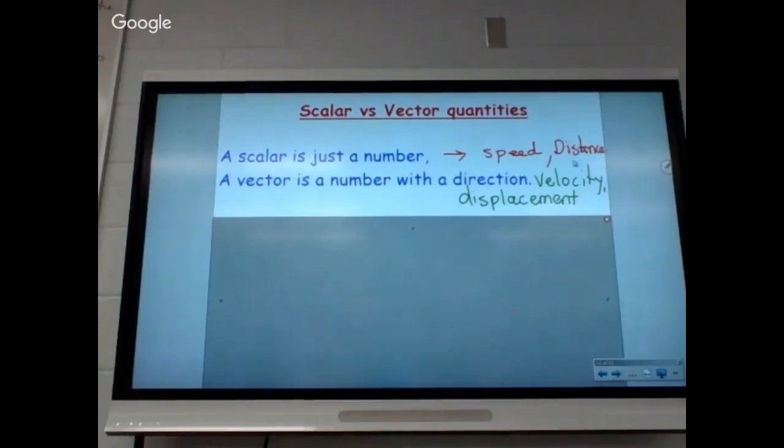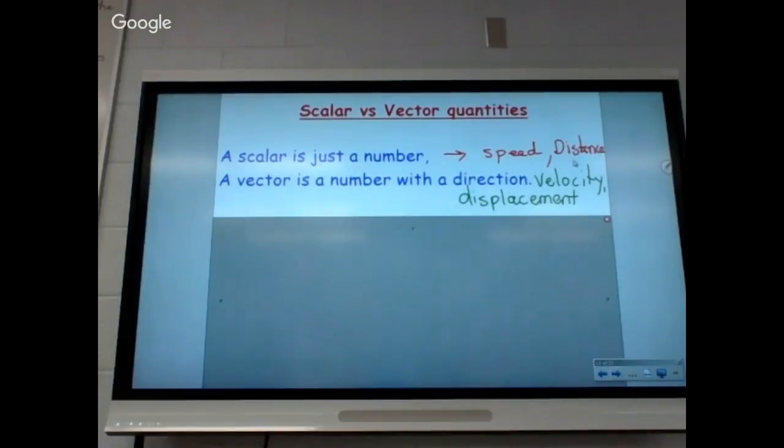Just so I understand, like, street signs, well, highway signs, like I-95, that would be a velocity, a vector. That would be a vector quantity because it's giving you directions. That is correct. Okay, but if it's a speed limit sign, that would be a what? Okay, that would be a scalar.